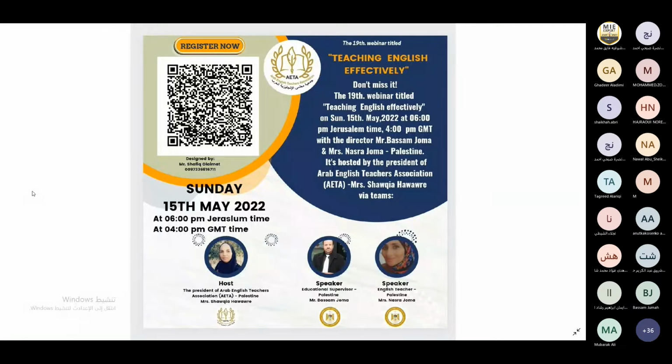For example, using games in teaching vocabulary, language, reading strategies, etc. Even the shy students or the low achievers become better and better. Also using the little teacher, when you engage, as Mr. Bassam says and illustrates, that you should engage your students inside the class.